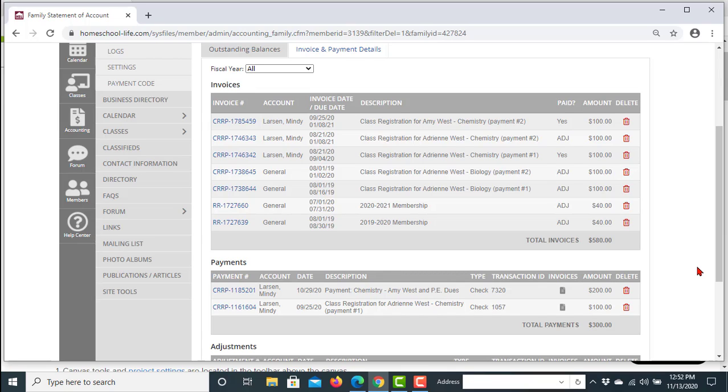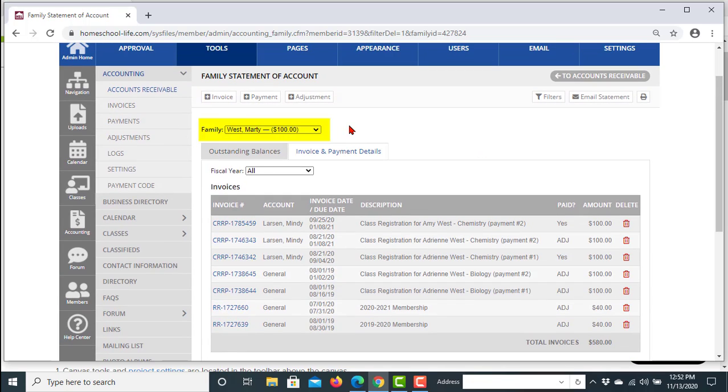And if we actually look at it, this was for, it looks like, a chemistry class for Amy. And that matches up down here with the fact that it says payment for chemistry, Amy. Well, there's a payment number 1 record missing. There's a payment number 1 and a payment number 2 here for Adrian for her class registration. There's a payment number 1 and a payment number 2 here for this biology class, but there's a missing payment number 1 invoice. So again, more than likely that invoice record has been deleted. So what has happened now is that there is a $200 payment, but only $100 worth of invoices were paid on that $200 payment, resulting in the credit that you see up here on the account of $100.